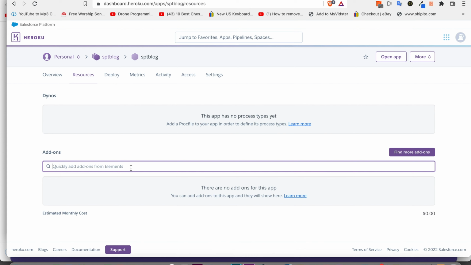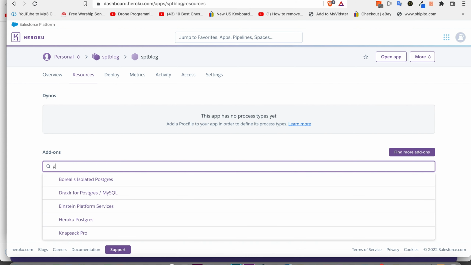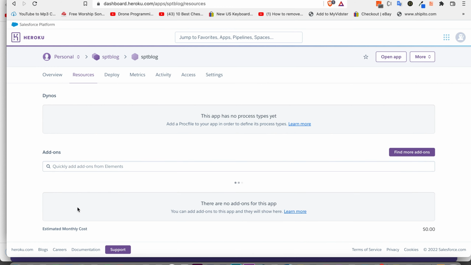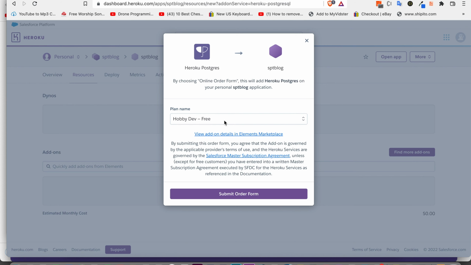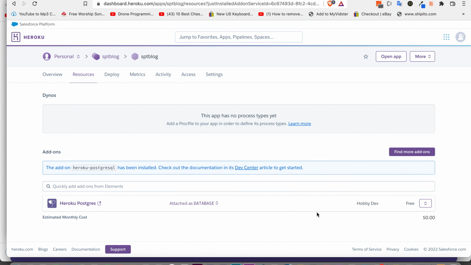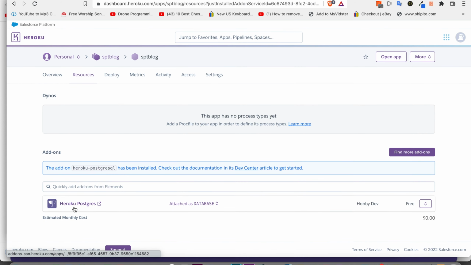Here we'll type in Postgres. We'll use this one, which is free, for this tutorial, then submit. This will add a database to our application.